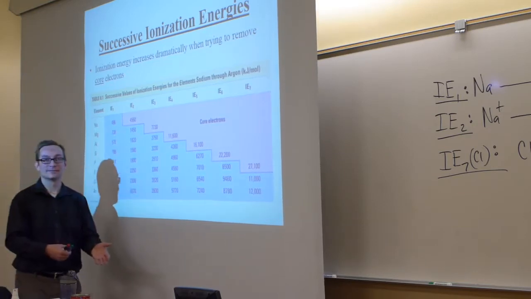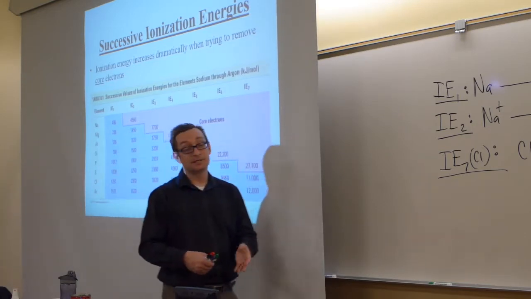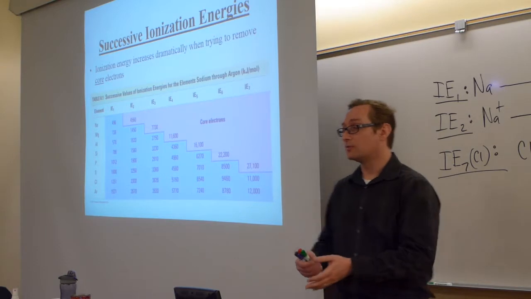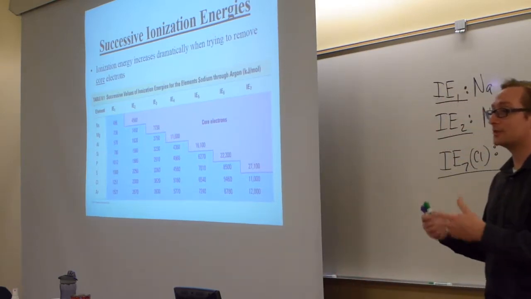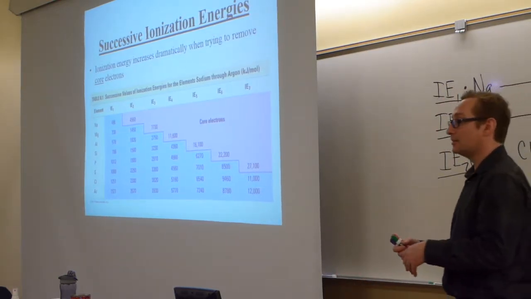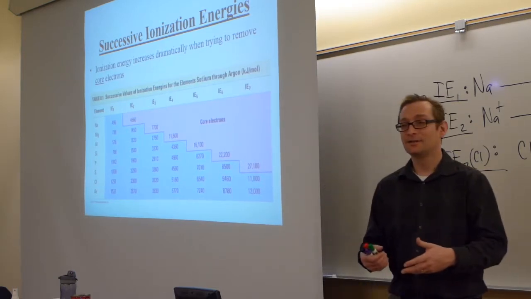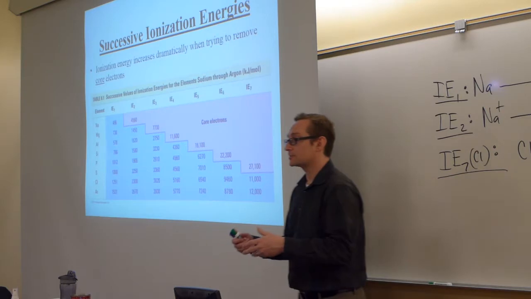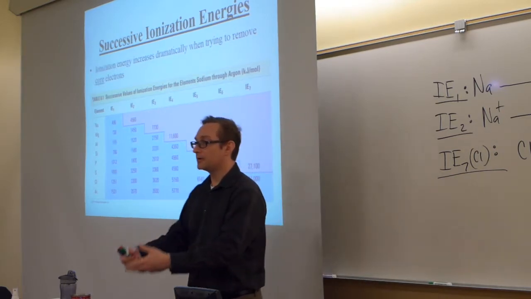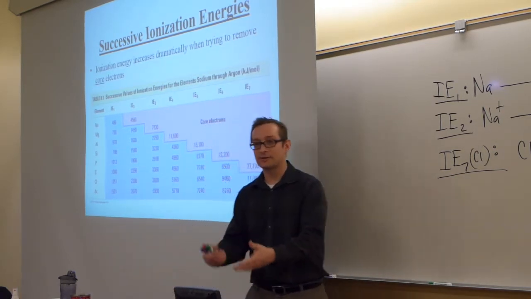Why do you have to do that? It's getting smaller, right? So you're pulling more electrons off. The atom's getting smaller. That means the remaining electrons are closer to the nucleus, right? And when opposite charges get closer and closer together, it's like pulling me away from Hugh Jackman. Okay, it gets harder and harder and harder.